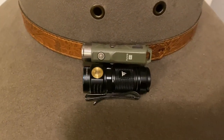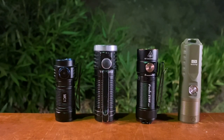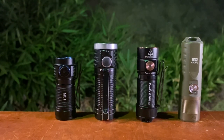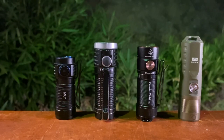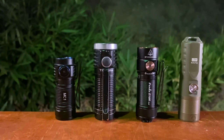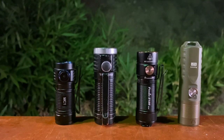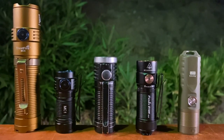So you can see the MC1 compared to the Aurora A21 — easily my smallest EDC style light. I think it almost borders on being a little too small. I get very paranoid when it comes to lights this small, because you're on a hike and something so small and lightweight can just fall off your pocket and you wouldn't even notice it. Luckily, it does come with a great clip that hangs onto your pants pocket really well, so that worry quickly dissipated. And then the last comparison is another Trustfire — the MC5. I'll be reviewing that one eventually as well. So this is its big brother right here.